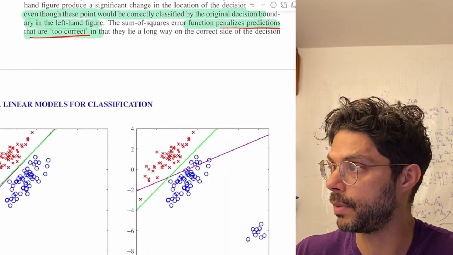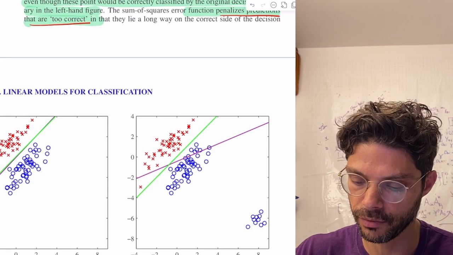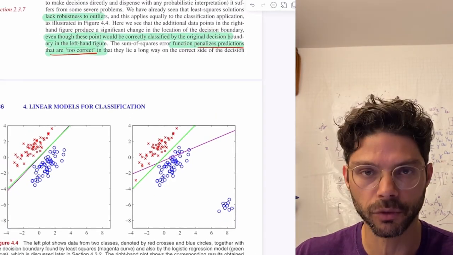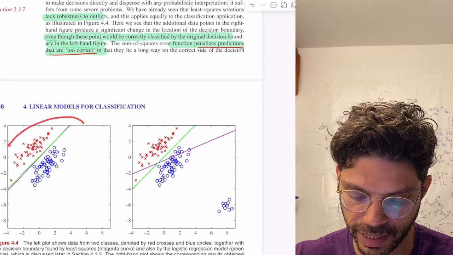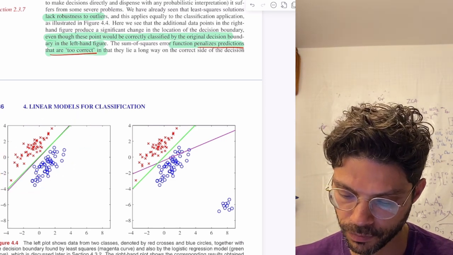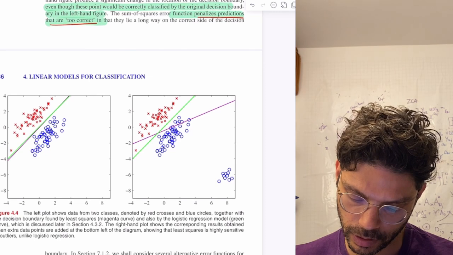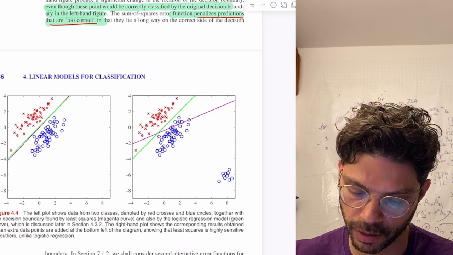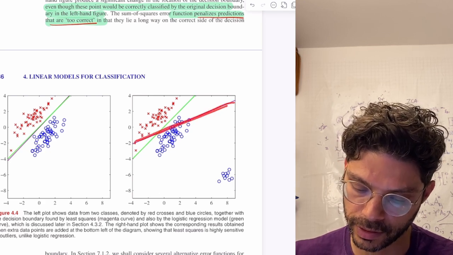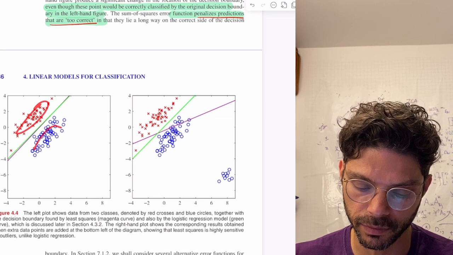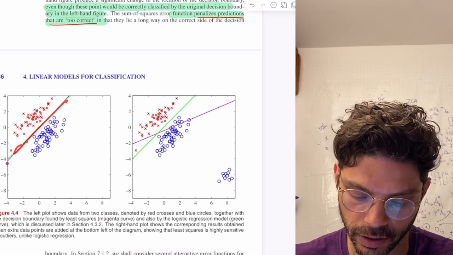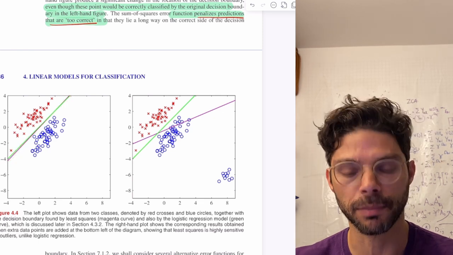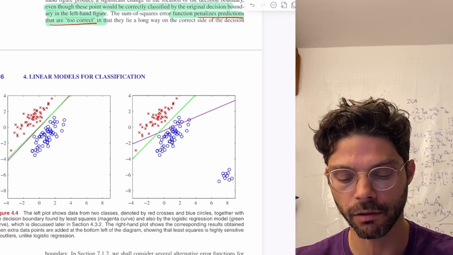So here, let's just look at the picture. I think he often has quite good pictures. So let's just look on the left here. We're going to talk about logistic regression later, but right now we're just going to be focusing on the linear regression. And notice, we've got some well-behaved classes, and the answer given by both logistic regression, which we'll talk about, and linear regression are the same.